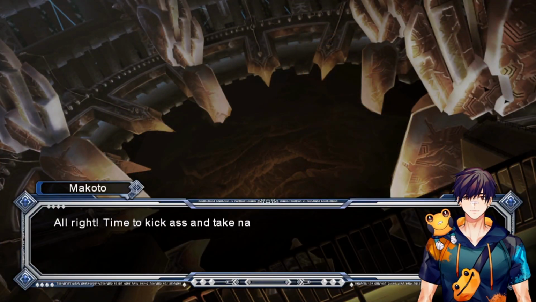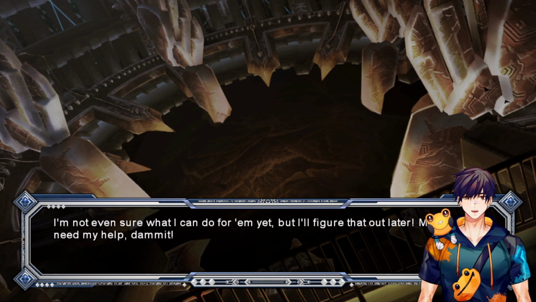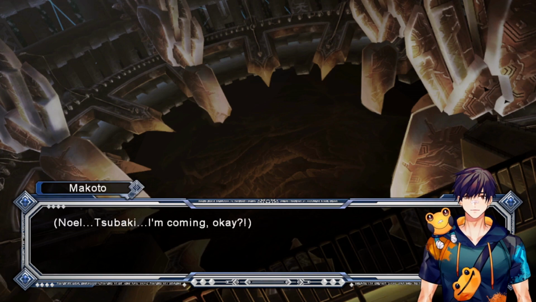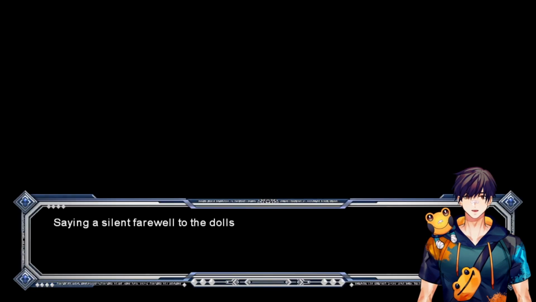All right, time to kick ass and take names. I'm not even sure what I can do for him yet, but I'll figure that out later. My friends need my help, damn it. Makoto grins, the fire in her heart stoked white hot. Noelle, Tsubaki, I'm coming, okay? Saying a silent farewell to the dolls in their caskets, Makoto leaves the cauldron's chamber. I gotta get to the 13th hierarchical city, Kagutsuchi. There are folks I gotta protect. Makoto Stories. Slight Hope, End.